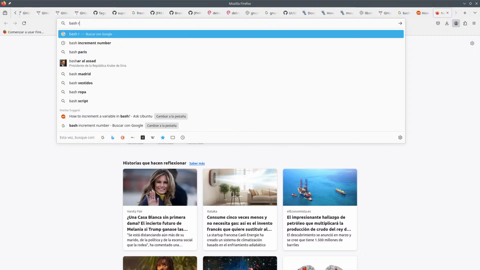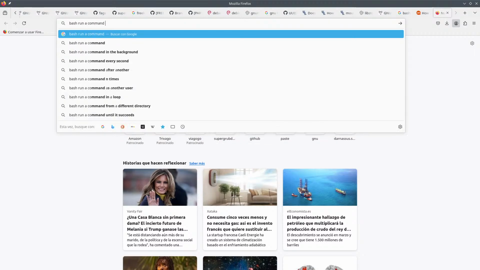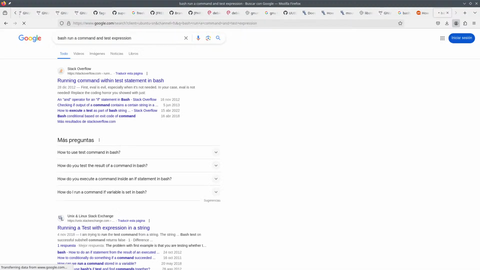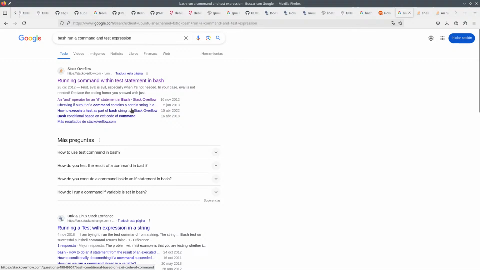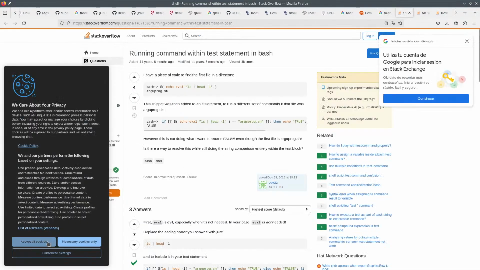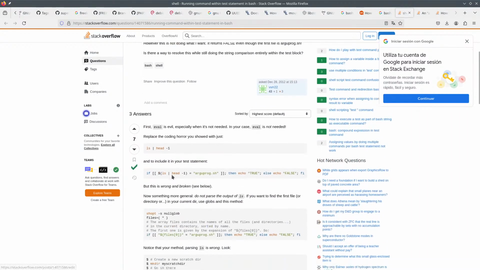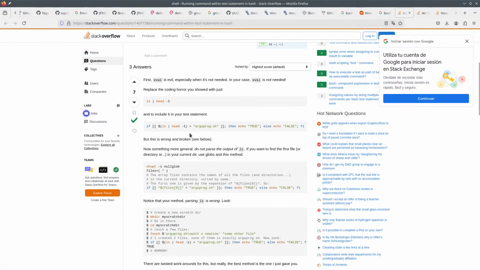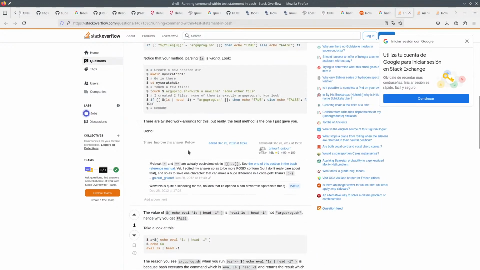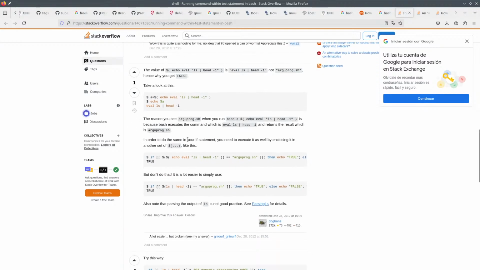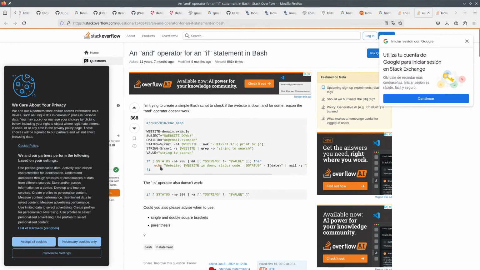So it's like bash running a command and a test expression at the same time, or something like that. Yeah, I don't know. Snippet. Okay, so we can test this, which is the test thing.